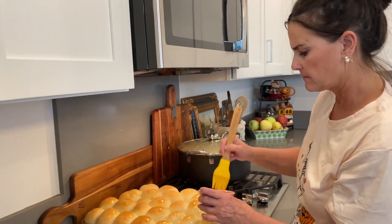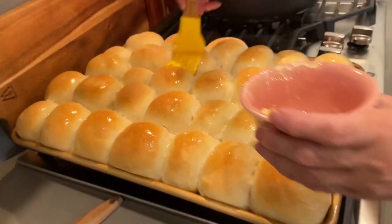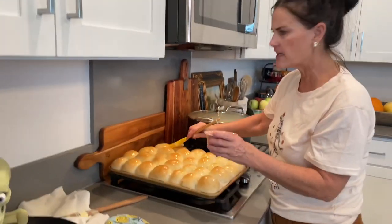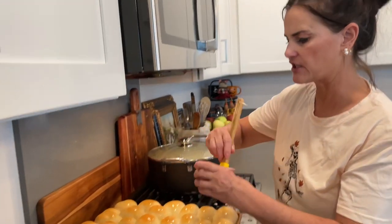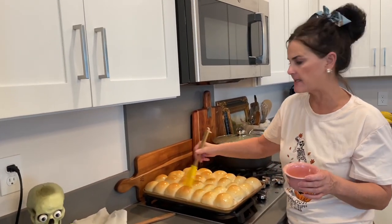We have a whole slot. These look like the prettiest rolls I've ever seen. Kind of reminds me of the lunchroom at the school. I never had those. You didn't have the homemade lunch rolls? That's so sad. Yeah, they look good, Mom. I can't wait to have them. I think there's enough for everybody to have one or two.